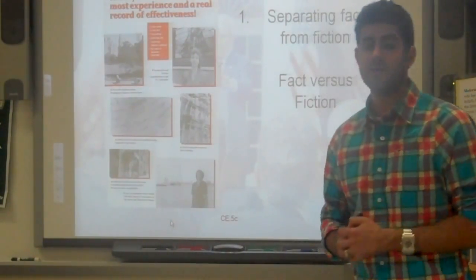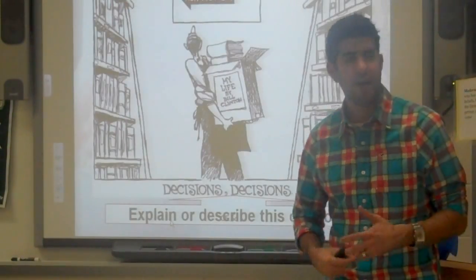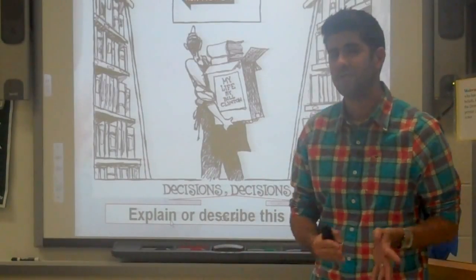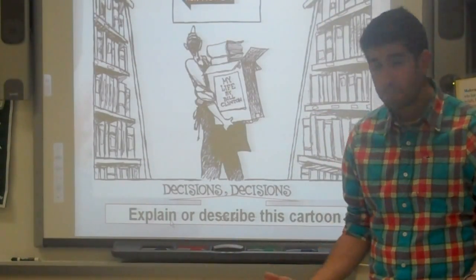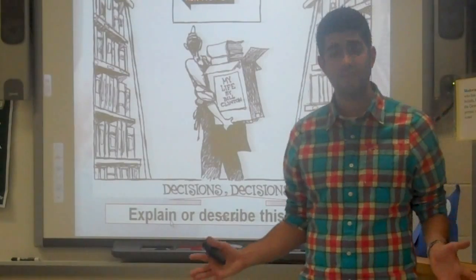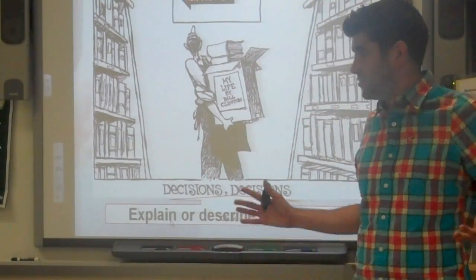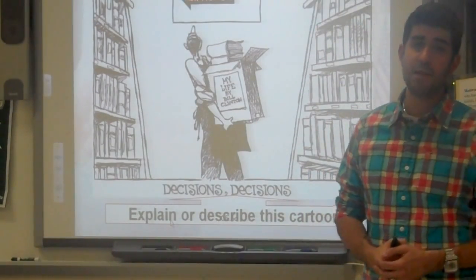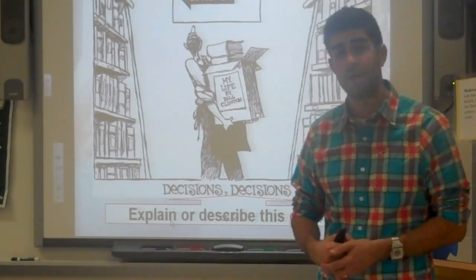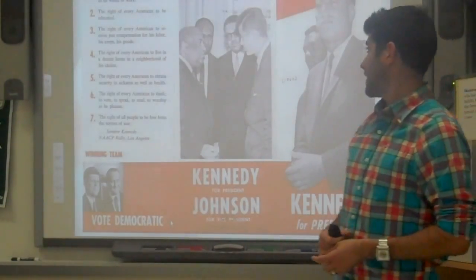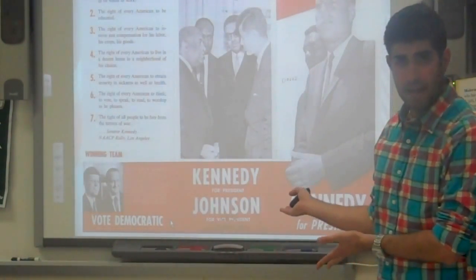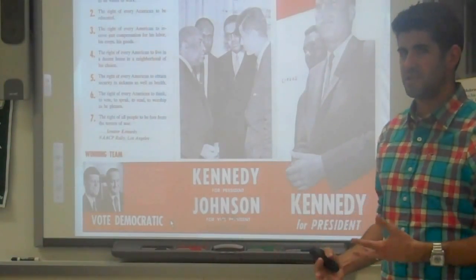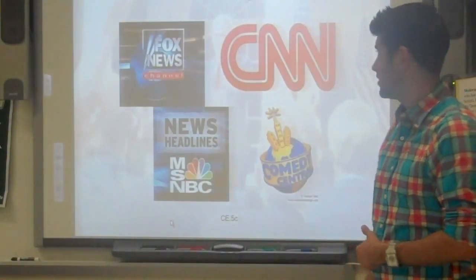Anyways, the first thing is to be able to separate fact from fiction. Just like in a library, you go to various areas, you go to the fiction or the non-fiction section. Fiction is like make-believe, Harry Potter, stories about princesses and dragons, and dwarfs and trolls and hobbits. Non-fiction is real facts, or at least writing that should be based off of historical facts and primary documents. So again, when you get these little mailers in the mail, it's important to look through them and say, oh, this could be a little bit of a stretch of the truth. This seems more like fiction.